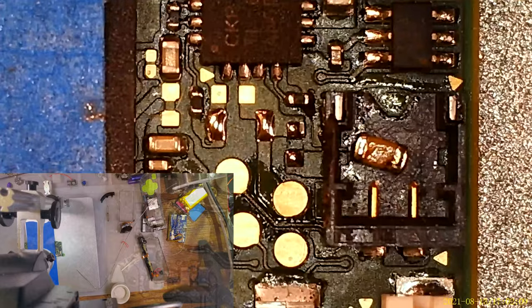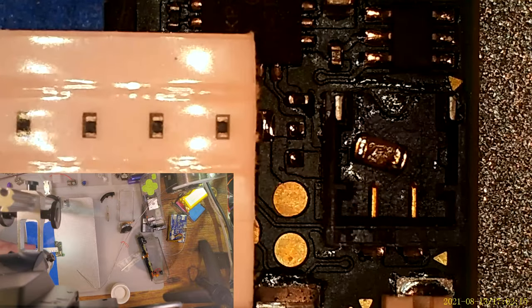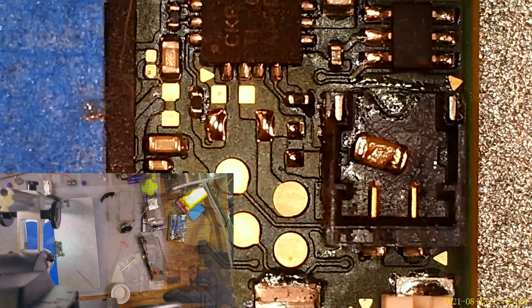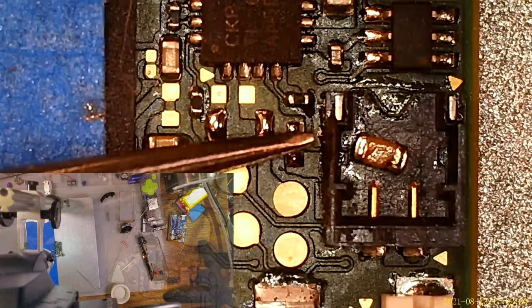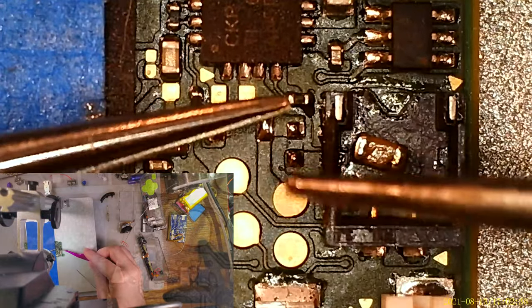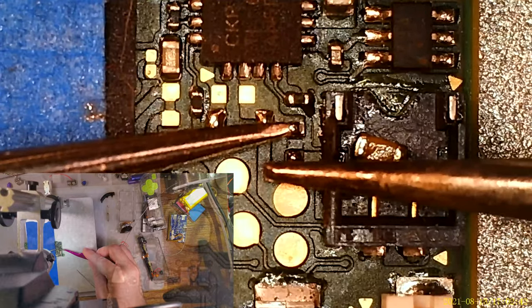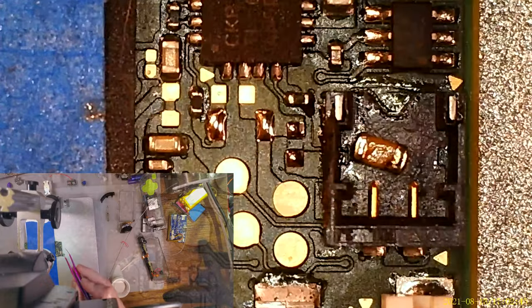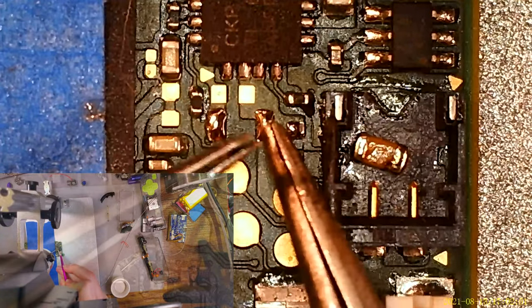Alright, so let us take a look at the new part. Nice and tiny. Let's see if I can extract this thing. I actually bought new tweezers just to get this done. I was afraid that my existing tweezers, the ones on the right, would be way too fiddly. Looking at the two side by side on the scope, I probably could have made it work, but I'm still glad I got the new tweezers. They're much nicer.